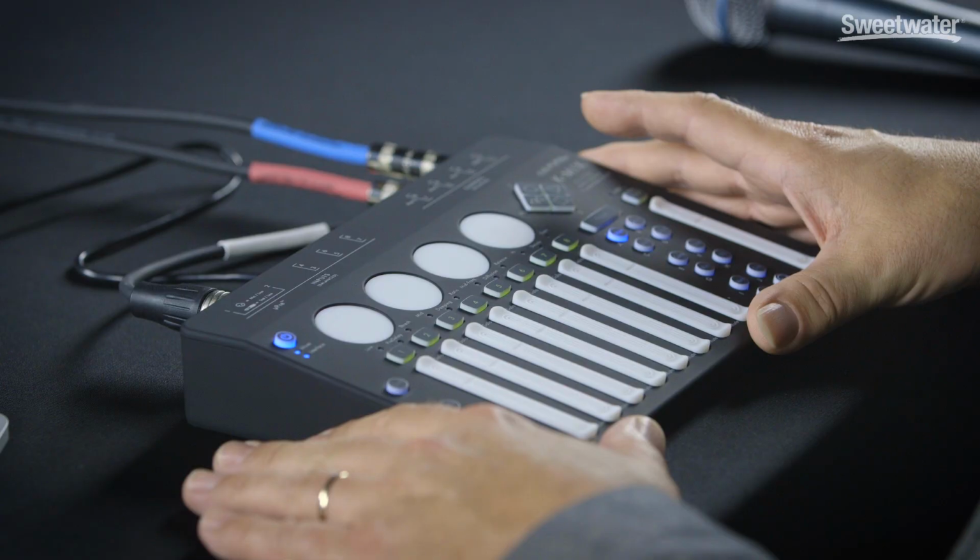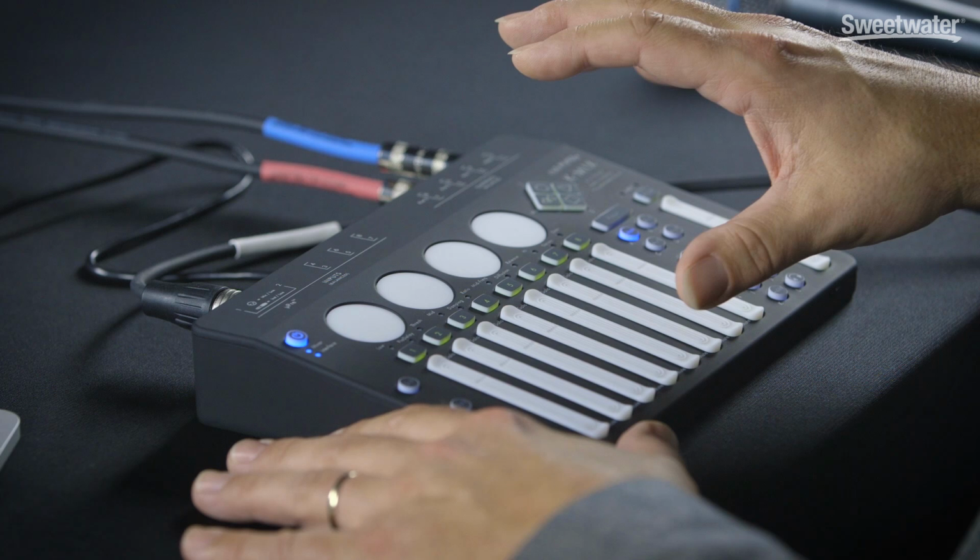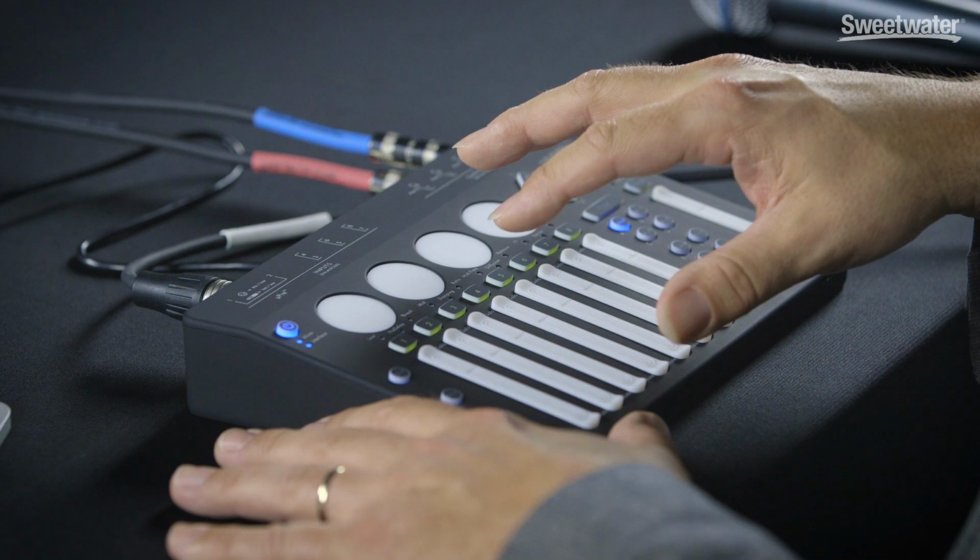The K-Mix is a really solid-feeling little mixer. It's sized so that it'll fit easily into a laptop bag. It requires no external power supply, although you can use it with an external power supply. And there are no moving parts, so you can actually pour liquid on it and it'll keep functioning just fine. This makes it ideal for a lot of situations.